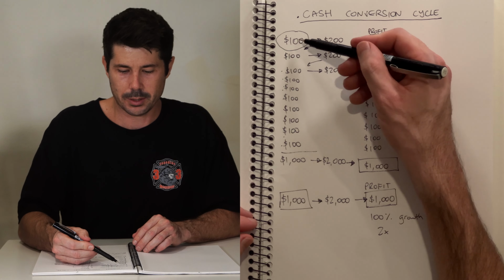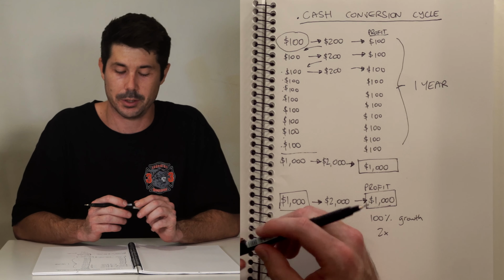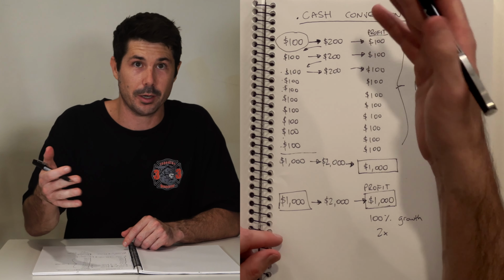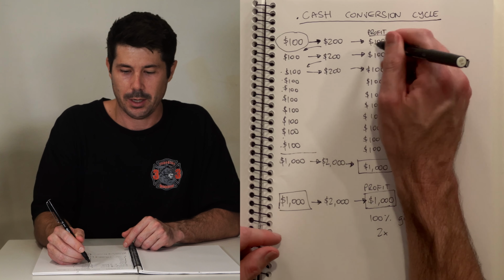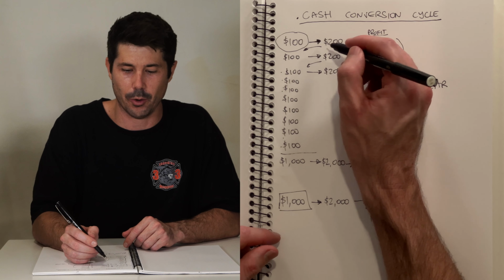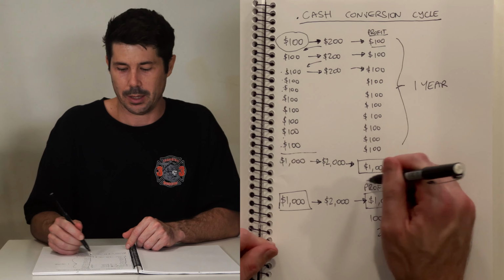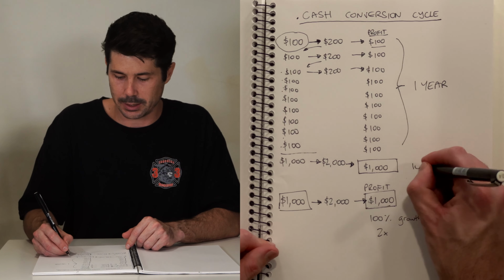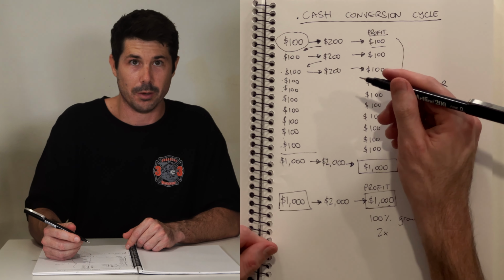In this situation, we made $1,000, but we actually only invested $100 of our own money, because then we got $200 back from selling the product from our customers. And then we just put that $100 back in, and the rest was profit. So we actually only ever put in $100 of our own money, and that $100 just got recycled 10 times and then made us $1,000. So what this means is this is actually 10 times growth on the initial money we invested.